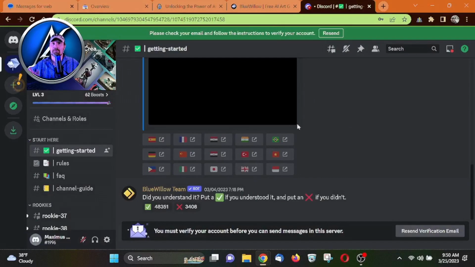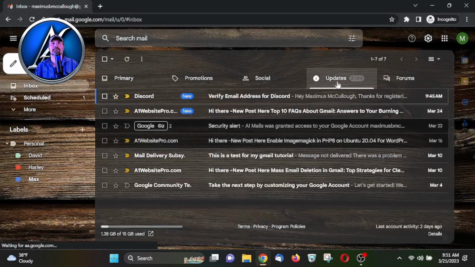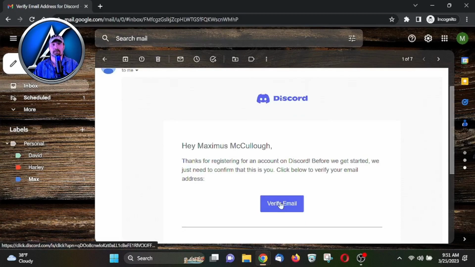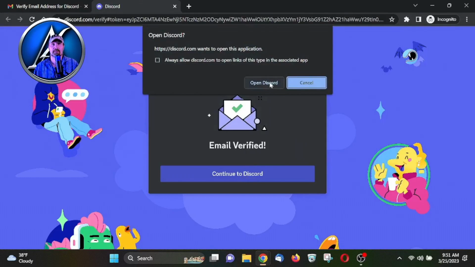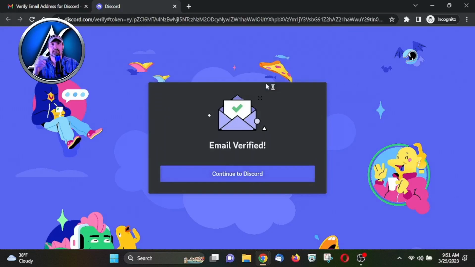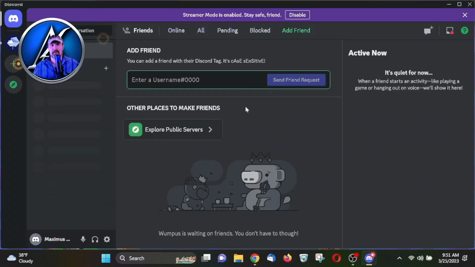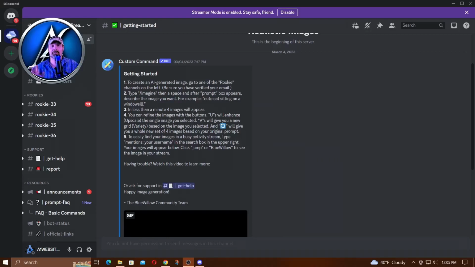Okay, now what you're going to have to do is go verify your email. Just click Verify Email. When you click Verify Email, you'll select Continue to Discord, but notice it's going to open up Discord, the desktop app that we just installed. And then you just click Open Discord, and now you're here and you're ready to rock. Now that you have everything set up, we're ready to get started. There's a lot of support in here, and it's pretty cool. To get started, we're just going to go through the process, but you can also click on this Getting Started, and it'll give you the rundown, what I'm about to show you right now.